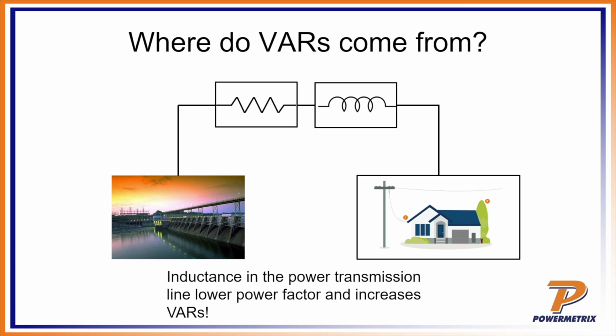So where do VARs come from? I like Steve Hudson's slide here. Steve came up with this. It's showing the dam. We're in Tennessee, TVA, lots of dams. So it's saying here you've got the inductance in the power transmission line; lower power factor increases VARs. So think about this: all the way from the dam, transmitting to a substation, from a substation all the way to your house, those long, long runs of conductors increase the VARs.